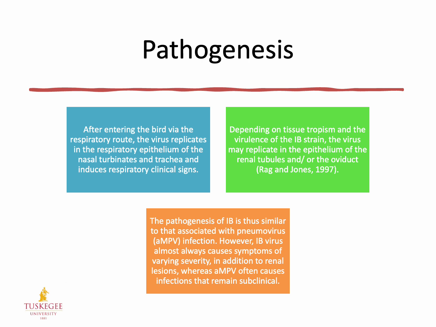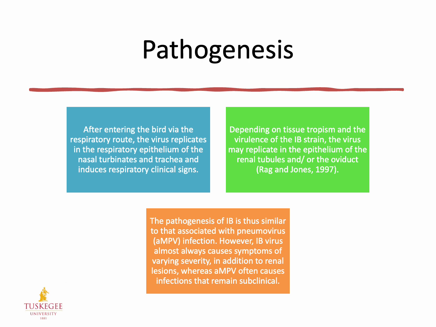Pathogenesis of the disease. After the virus enters the bird through the respiratory route, the virus finds its way to the respiratory epithelium of the nasal turbinates and trachea. And it's at these points that we start to see the clinical signs where, because of the discomfort going on in the trachea and the nasal turbinates, the birds begin to sneeze, shake their heads, and cough. And from here, that's the early onset.